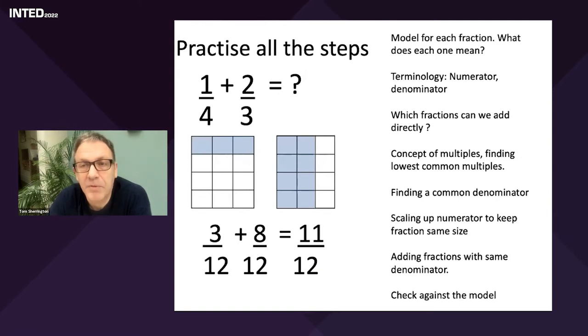There's about 30% of students who don't reach the standard at 16, and they can't necessarily do this question. A quarter plus two thirds. And you ask them the answer, they'll write 3/7. And you say, well, why is it 3/7? And they'll just shrug at you and say, I don't know, 1 + 2 = 3, 4 + 3 = 7. And you say, well, how big is 3/7? They'll look at you like, what do you mean?